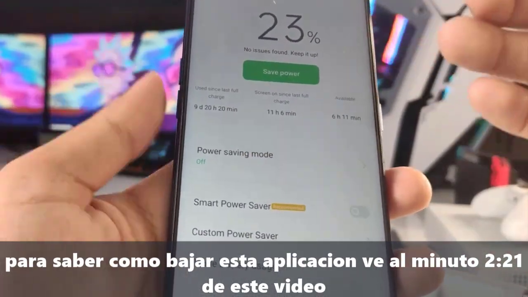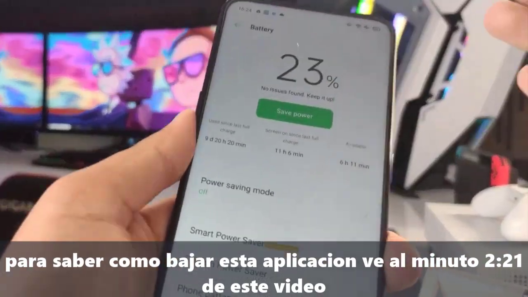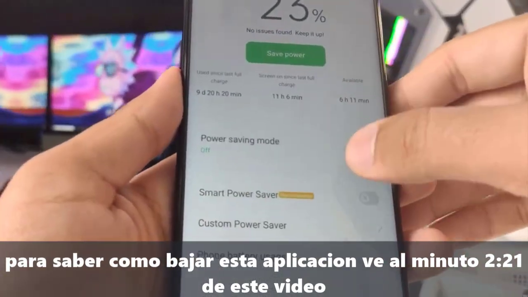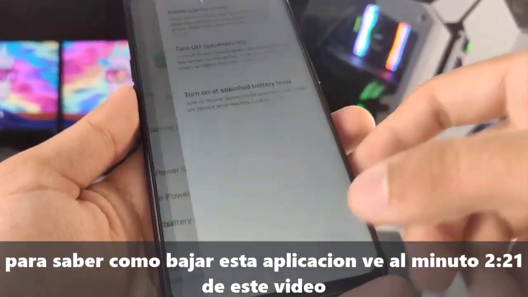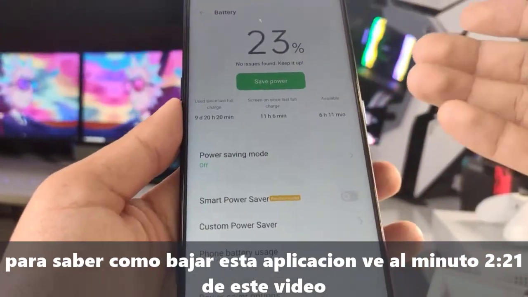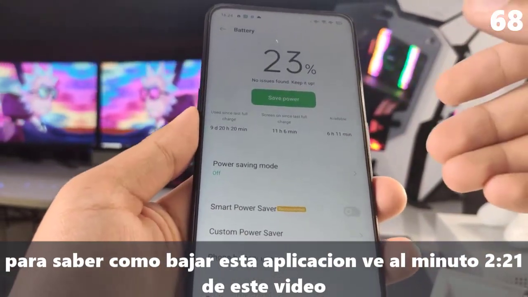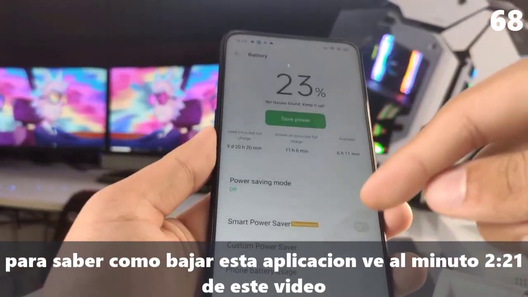On some Android devices, this option may not exist. If that's the case, you don't have to worry about it. But if you have the option, make sure all of this is disabled. This is important just to be sure, because it basically suppresses application installation, power saving mode. So we have to make sure this is disabled.